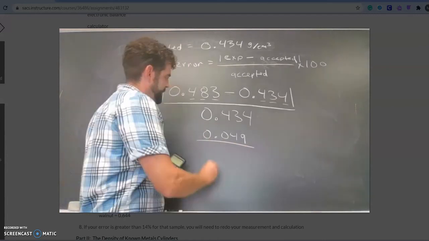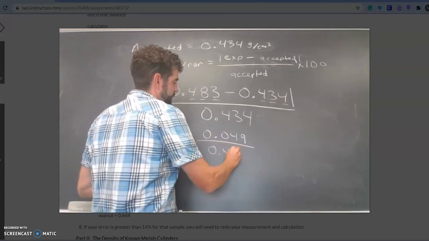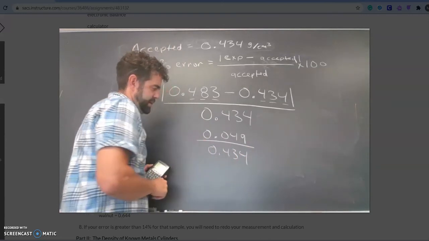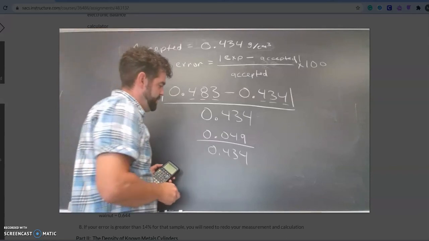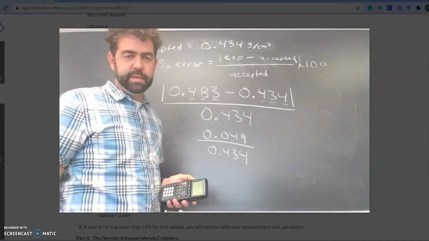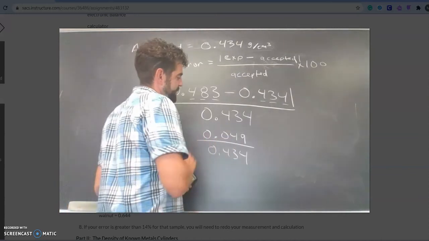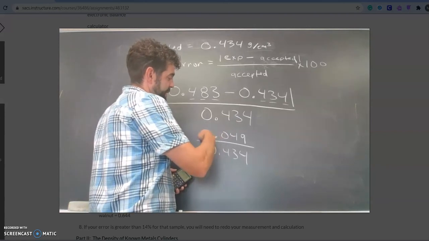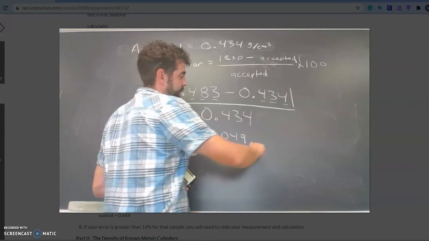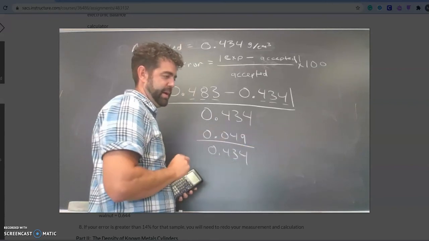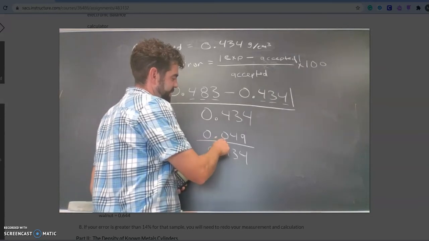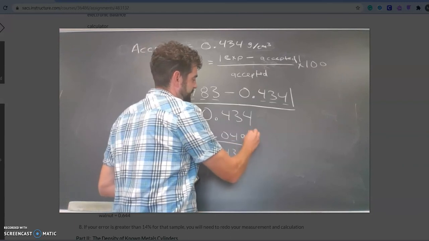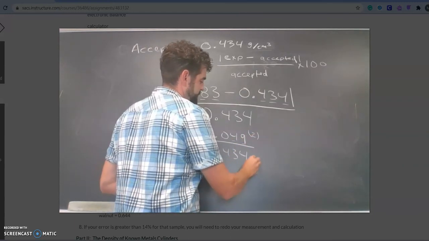Then I'm going to divide it by 0.434. Now, the nice thing again is, because of the sig figs here, let's think about what this number would be. Because I'm dividing this number, I need to go based off of the sig figs that are available. These are leading zeros, and leading zeros are never significant. Only trailing zeros are significant if they're behind a decimal. So I have 2 sig figs here, and I have 3 sig figs right here.